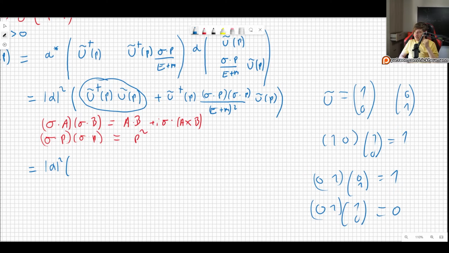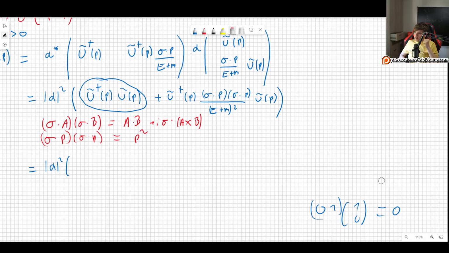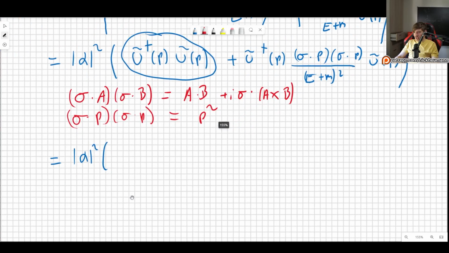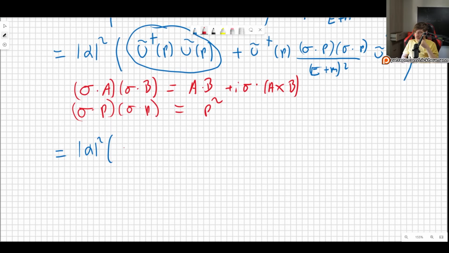So the point is that we will keep it in this explicit form, or rather with the current notation, just to make sure to emphasize that it's either 1 or 0, depending on which case we are. If they have the same spin, then it's going to be 1. If they have different spins, it's going to be 0.